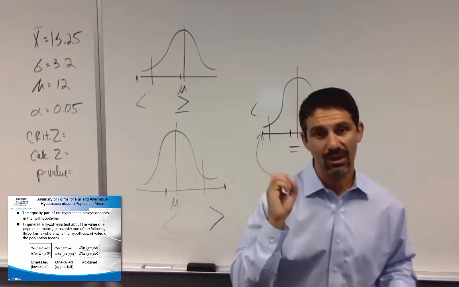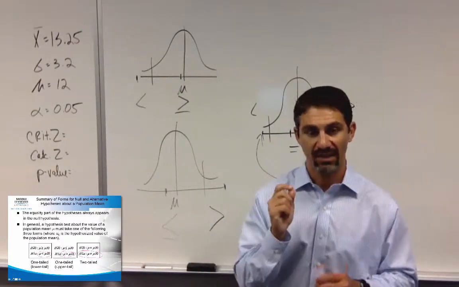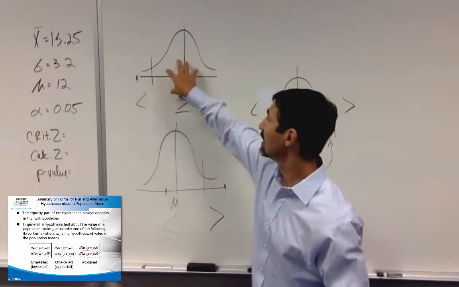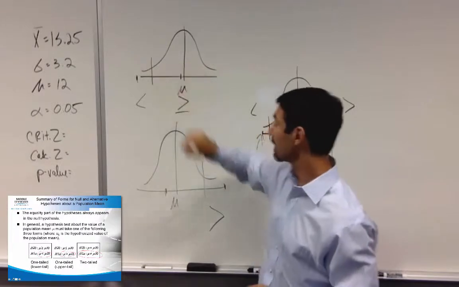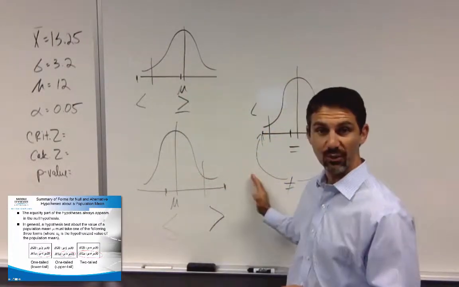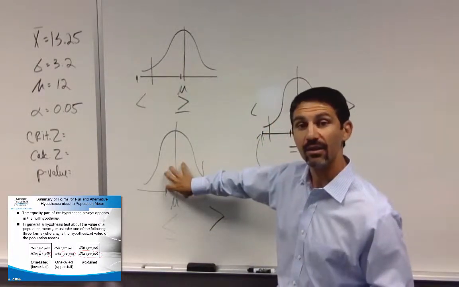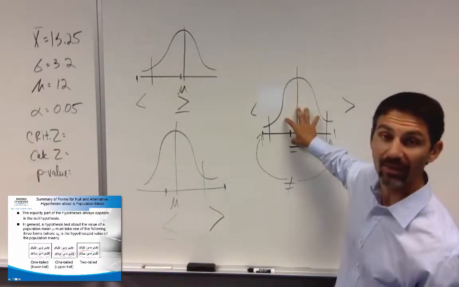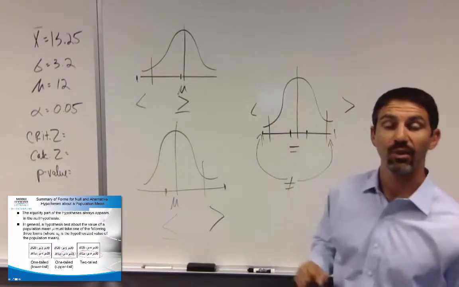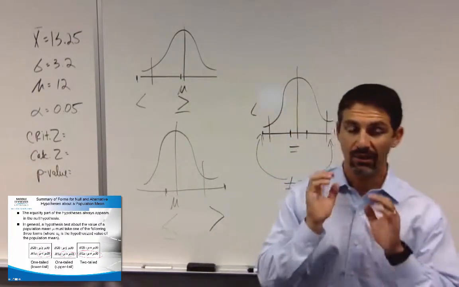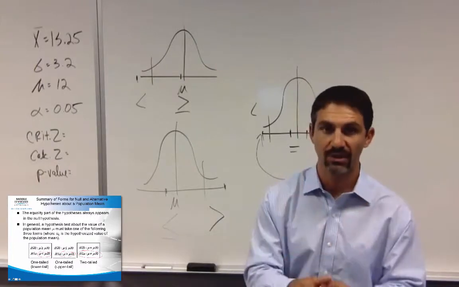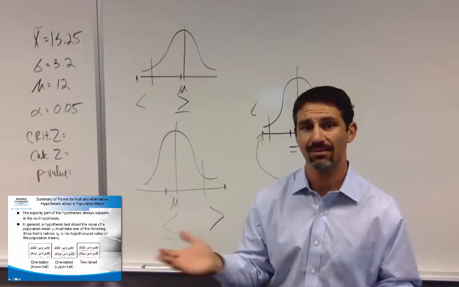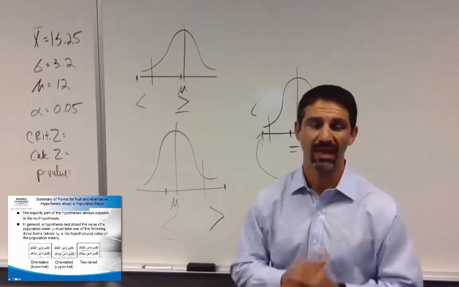But in the end, I want you to understand p-value. And if it's less than 0.05, you're out here. If it's not less than 0.05, you're somewhere in here. Same thing down here. 0.05 means you're way out here. And you're greater than that, you're here. And then somewhere in here would be greater than 0.05. And then in the tails, you're 0.05. So let's see how that's done. I want you to use your ebook, and I want you to understand the problems, the how-to part. But of course, more important than anything is, why are we doing this? And so hopefully that helped out a little bit.